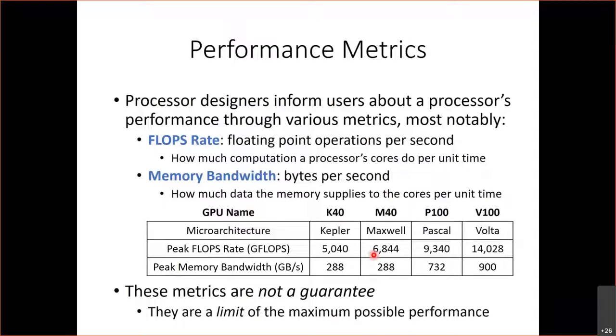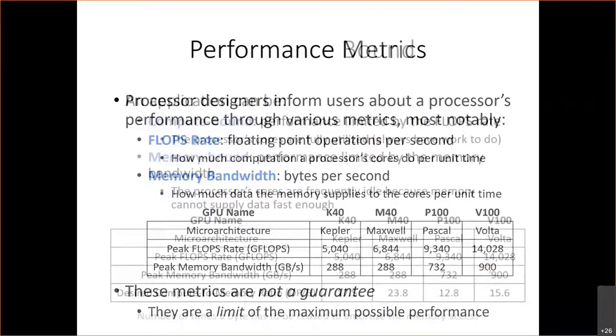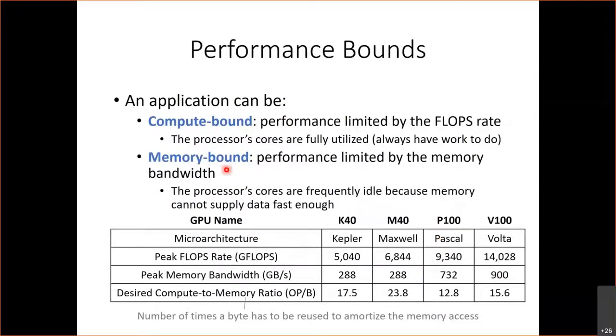We saw how these things varied across architectures, and we also saw that applications can be compute bound or memory bound depending on whether they hit the peak flops rate or the peak memory bandwidth first. The peak flops rate in current processors tends to be pretty far ahead of the memory bandwidth. On the Volta V100, for example, I would need 15.6 operations per byte. That's around 60 something operations per floating point value that I load in order to reach a balance between the peak flops rate and the peak memory bandwidth. So anything that does fewer than that is expected to be memory bound, versus if you're doing more computations than that, then you're expected to be compute bound.